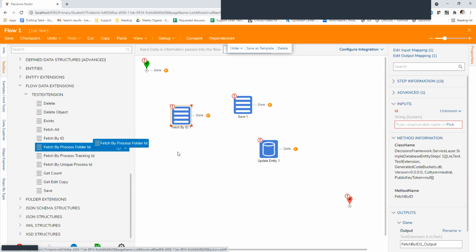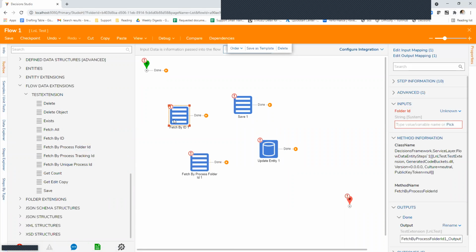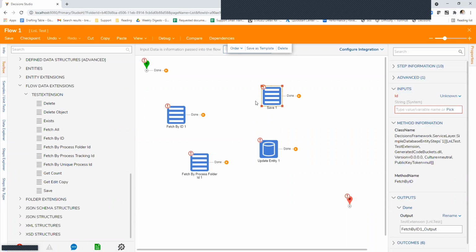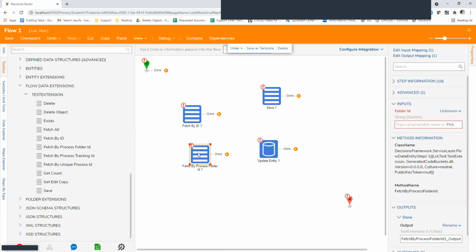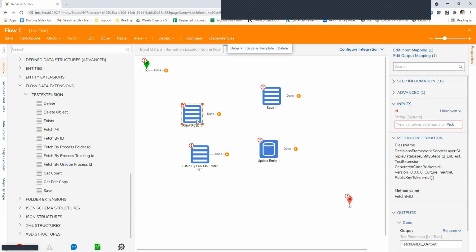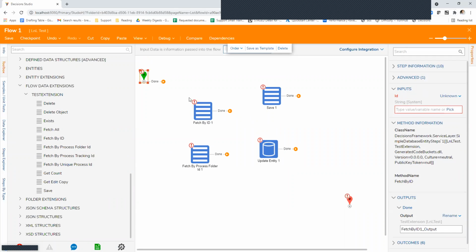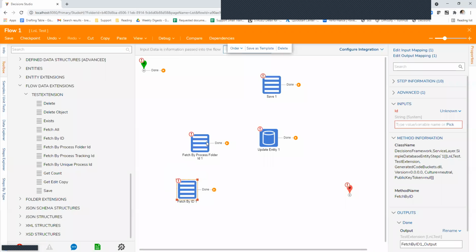I have no idea what the difference is between one and the other. I like to use just the fetch entity step a lot personally, but they might be pretty similar. I haven't really tested the differences between the two.